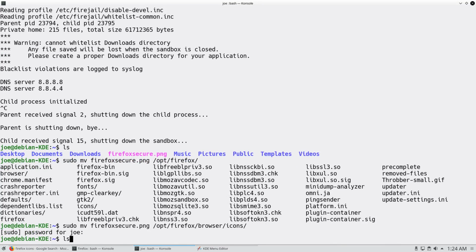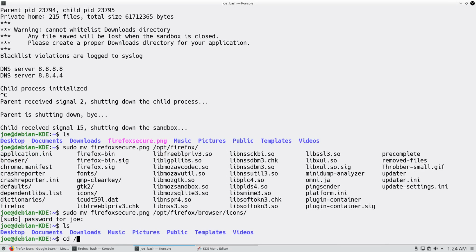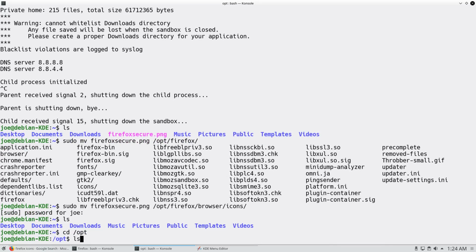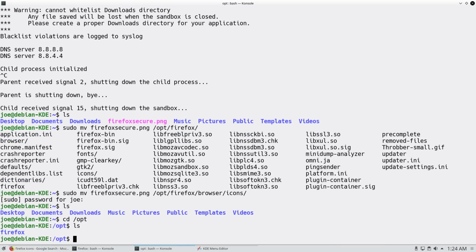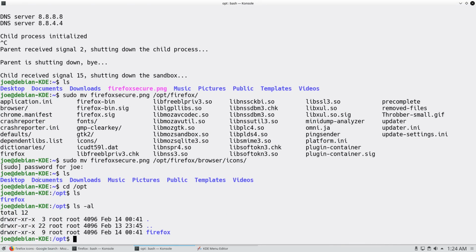Okay. One other thing we might want to do is, if Firefox has an update available, it's not going to allow us to update it easily the way it is right now. So what I like to do is this. If you do an ls -al, you'll see that Firefox is currently owned by root. So what I like to do is create a group.